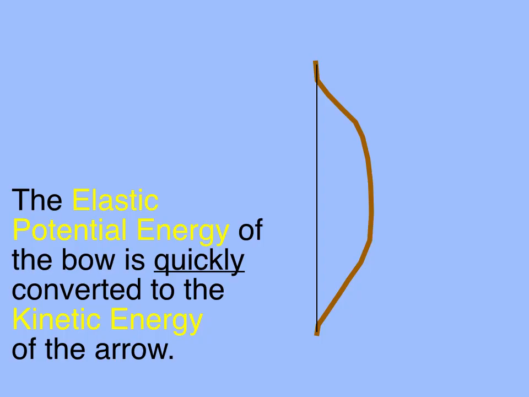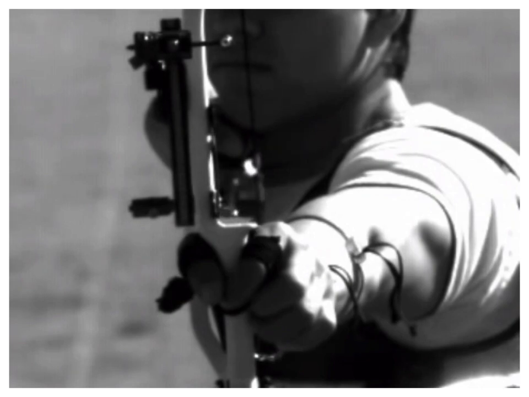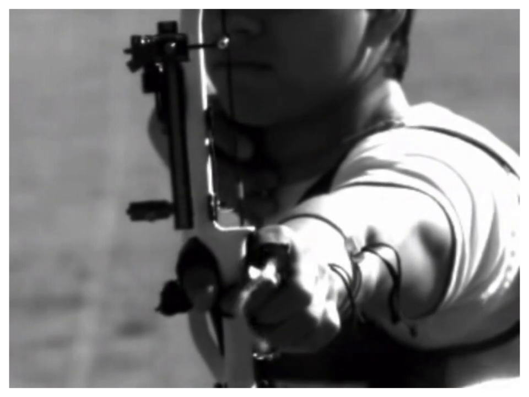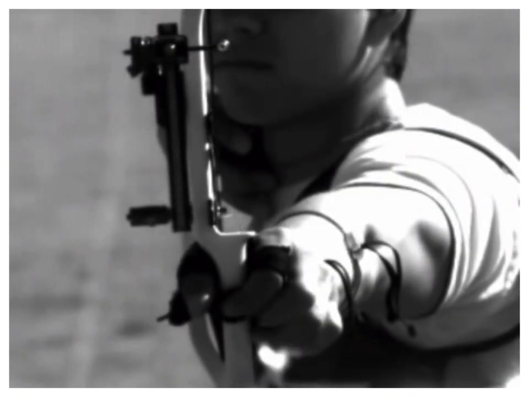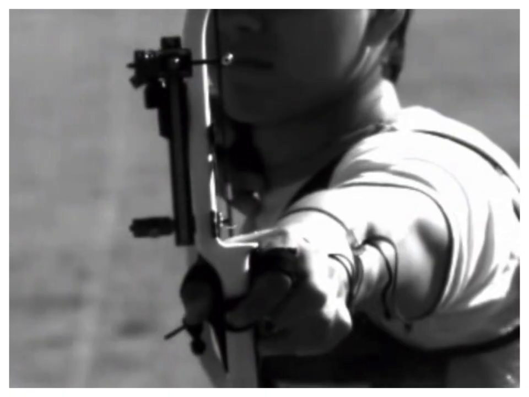It happens very quickly, and you can only really see it in a slow motion video. So this next thing is a slow motion video, and you can see when the string is released on the bow, the arrow flies away really quickly. Now I want you to notice in this video that when the string is released, the arrow itself bends and then springs back to its original shape and then flies away kind of wobbling. So even the arrow itself is elastic. When it's bent, it quickly springs back into its original position.